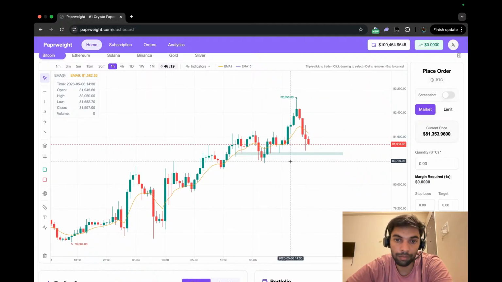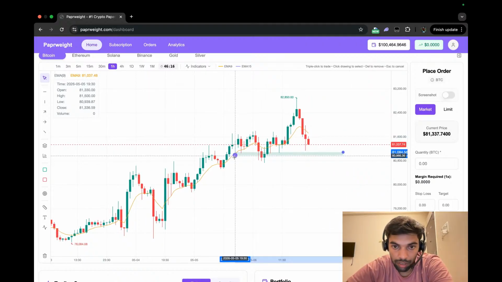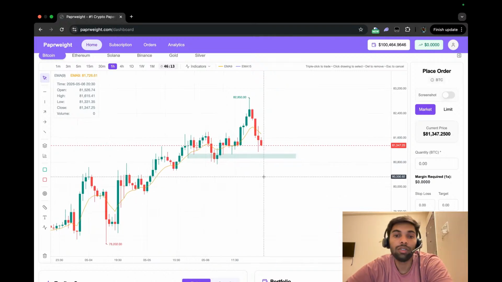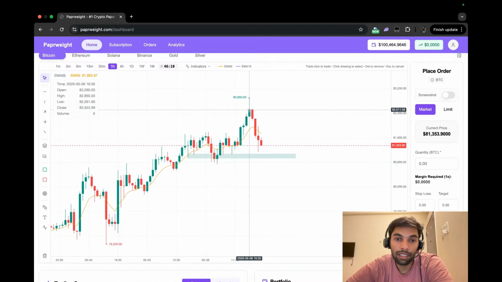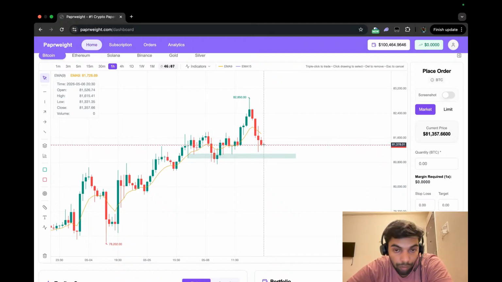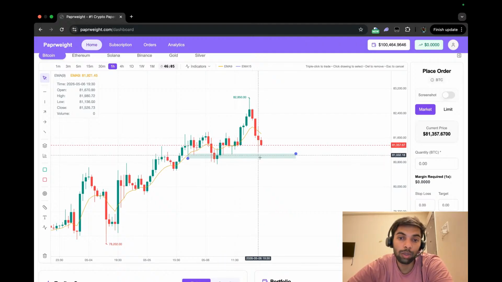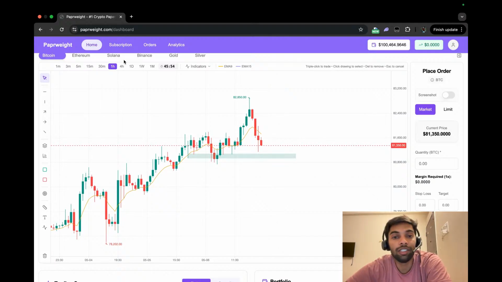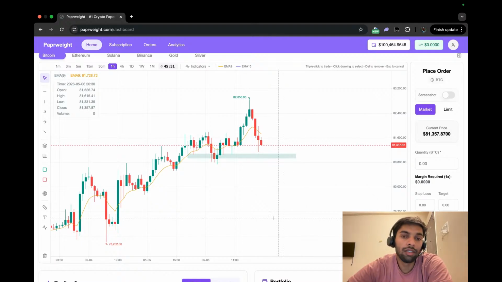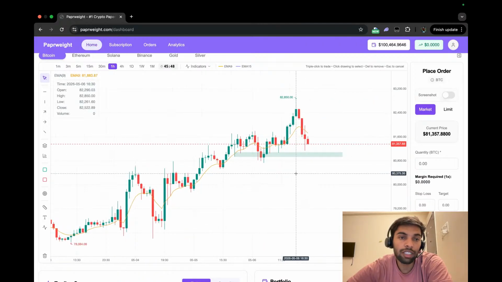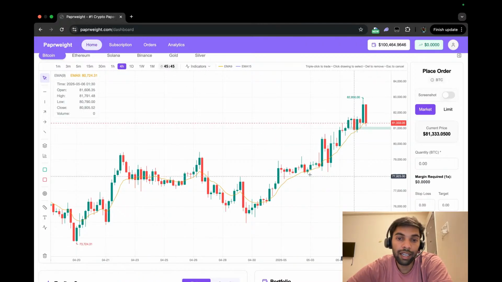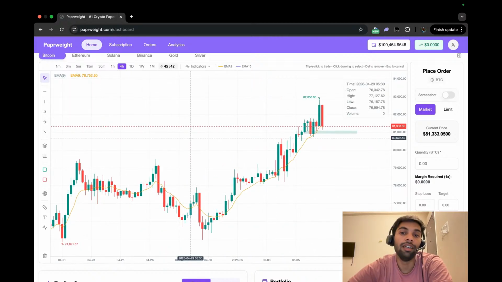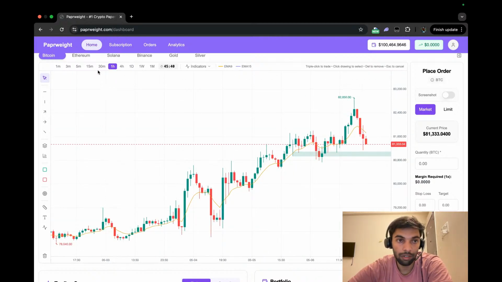Let me stretch a bit. Yeah, so this is the buying zone, guys. And the market is coming to this buying zone. If the market doesn't respect this buying zone, and this candle starts going in the downward direction, then there is a chance that the market will reverse, and there is a new trend shift, with the market going in the downward direction. Because after this much buying, if it is slowing down, then there is an opportunity for sellers to come in and start playing in their favor.